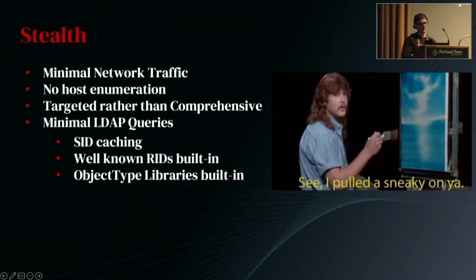Okay, so a little bit about the stealth. ACE was designed to have a small network traffic footprint, only generating as many queries as needed to parse and resolve the DACL, and focuses only on those ACE types that we care about, which is the abusable ACE types. If it's not an abusable ACE, it just skips over it. ACE also supports Ldap over SSL, so your Recon traffic can be encrypted and kind of avoid those IDS and IPS solutions. It does no host enumeration. ACE only lives in Ldap and won't reach out and touch host to enumerate session or local admin data.